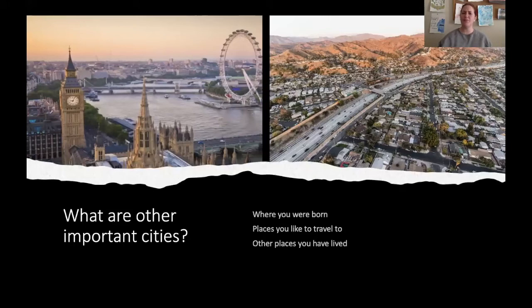Well, what are some other important cities? Well, one important city would be where you are born. So Miss Lime was born in Burbank, and Burbank is a really big city. I put a picture of it right here for you. Now, I couldn't get everything in the picture, but it's still the same as Harker Heights in that everybody is sharing the same water, electricity. We all kind of have the same stores, but Burbank has a lot of stores.